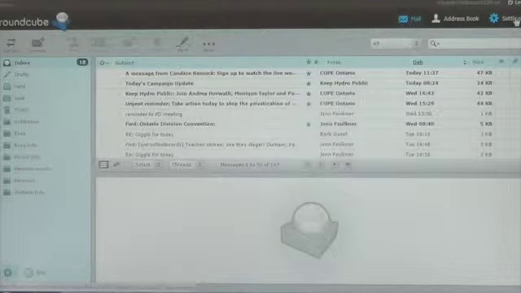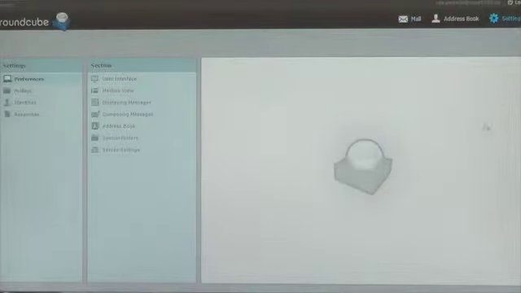We're going to step through the settings first. So we click on the settings tab, and you'll notice some windows that come up over here. Now I want to make something clear. You don't have to go through any of these settings and your email will still continue to function quite normally. These are just personal preferences that you might want to make.